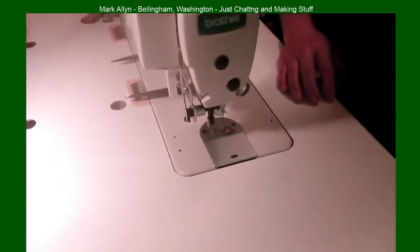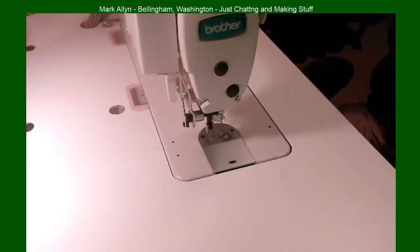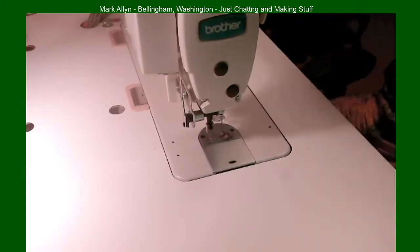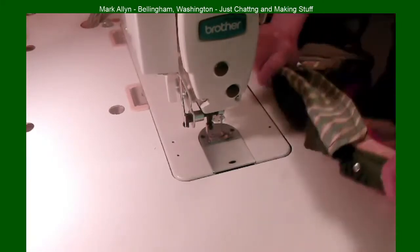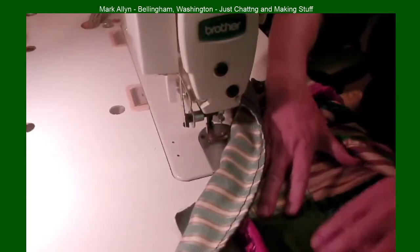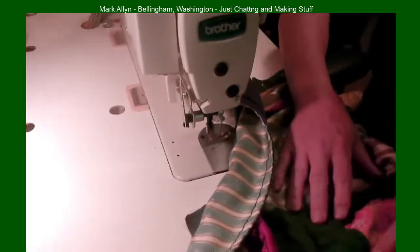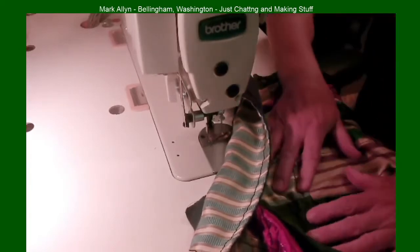Now, this is going to be tricky because I do everything by eyeball. I don't believe in pinning and measuring and all that stuff, especially in a case like this, because I don't know if this is going to work. And if it doesn't work, I'll do the best I could. If it doesn't pass my requirement for fashion taste, then this will end up in the donation bin at the bus stop bench. So let's see.